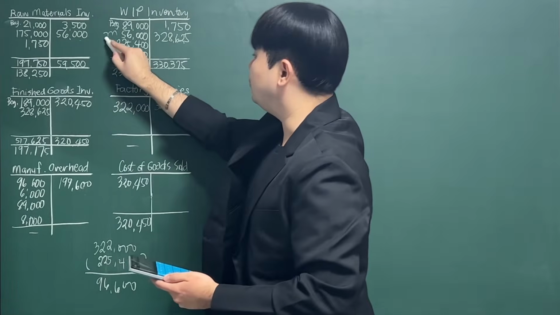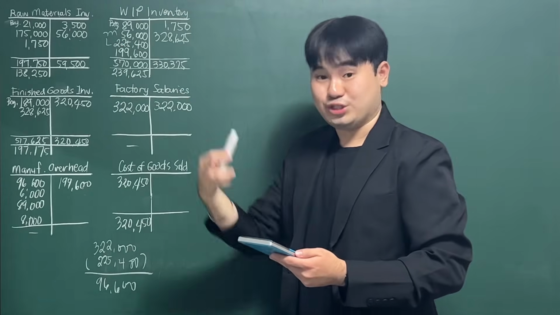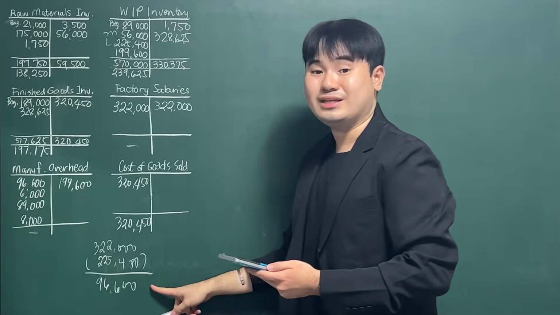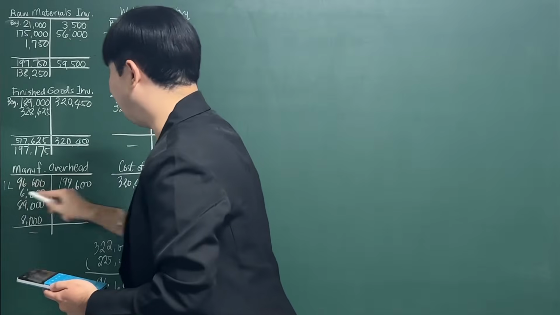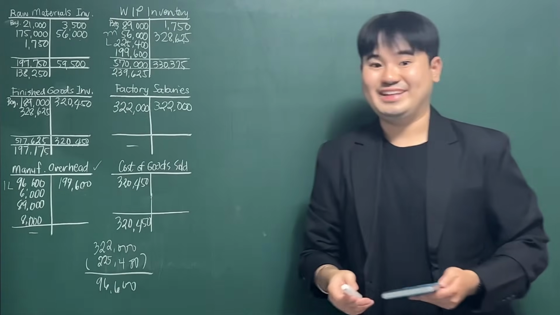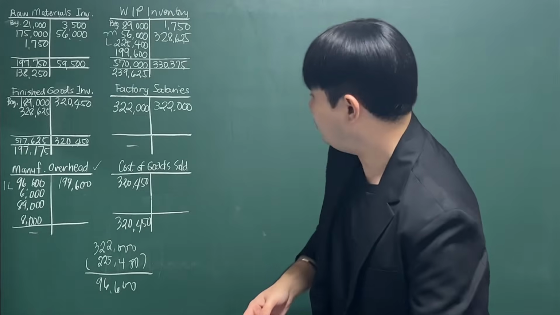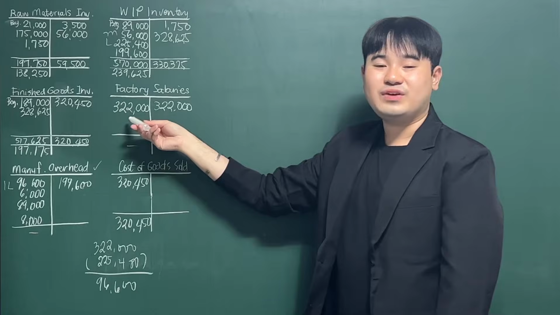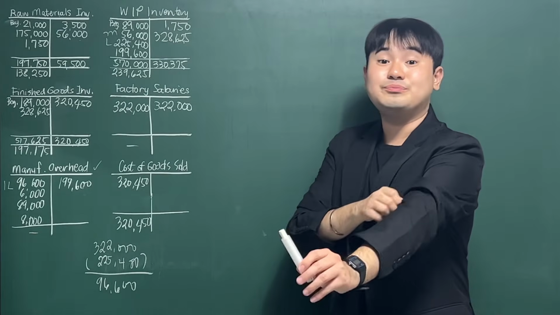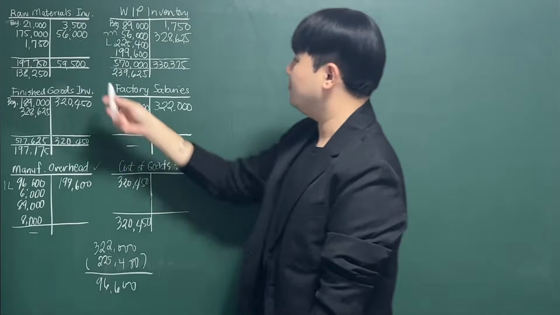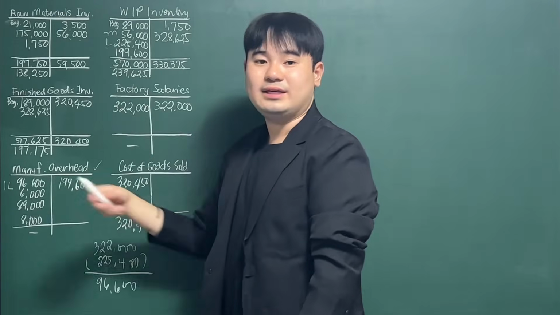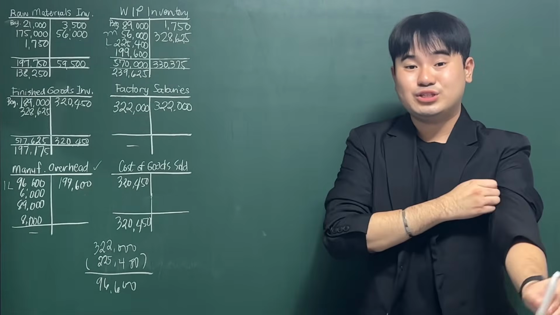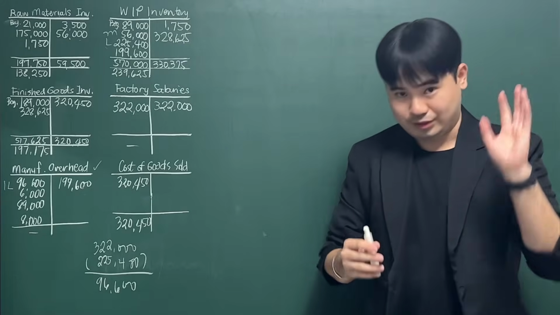225,400 is this one, so this is your direct labor that was charged to the production process, and then your 96,600 is actually your indirect labor, part of your overhead. Okay, so remember, the amount in your factory salaries account is both your direct labor and indirect labor, and you can reconstruct them even if there is no detail that was given to you in the problem.